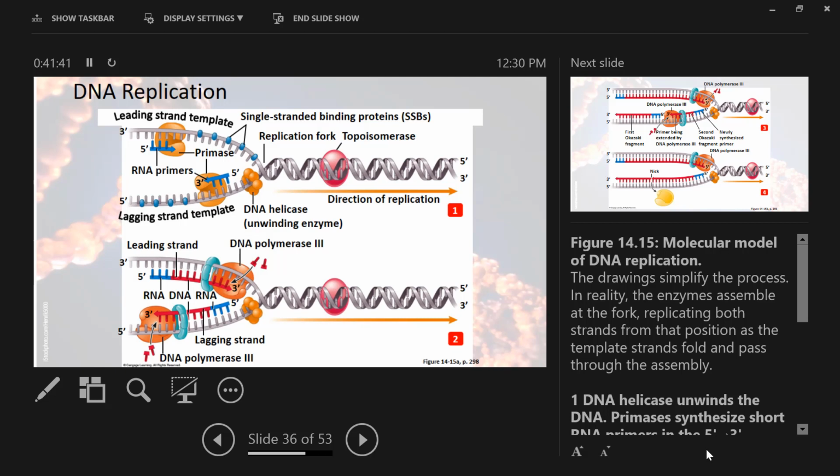Okay, but another issue. We've got continuous replication. This one has to do discontinuous because it's got to pull the strand through backwards, then let it go and grab further upstream and pull it through backwards. We're like, okay, that's a little weird, but I think I can picture that. But then we've got another issue. DNA polymerase 3 is the main polymerase, still going on this lagging strand, where it's writing here, but we need to get rid of this RNA primer. That's where DNA polymerase 1 comes in.